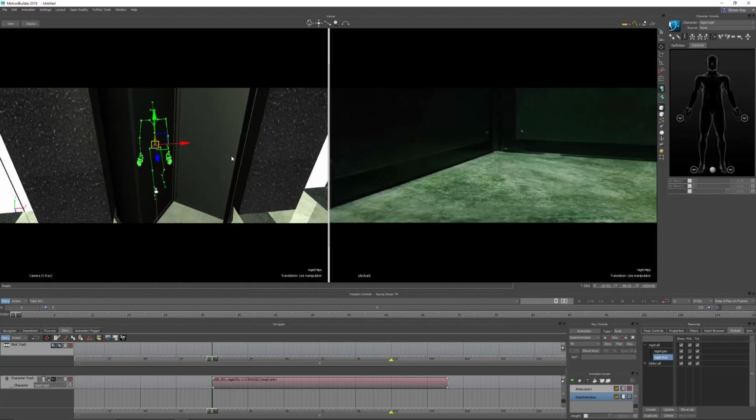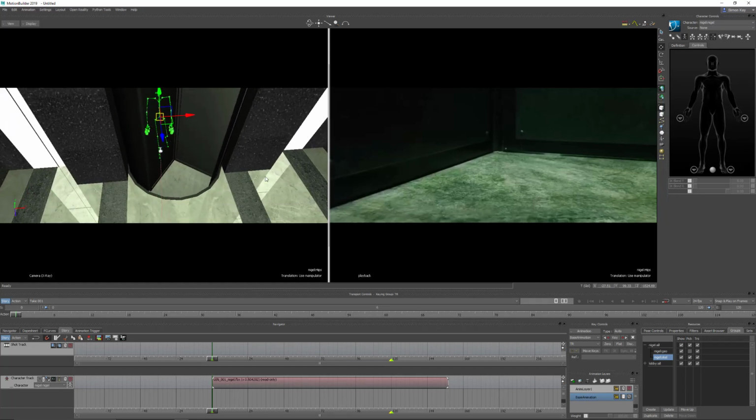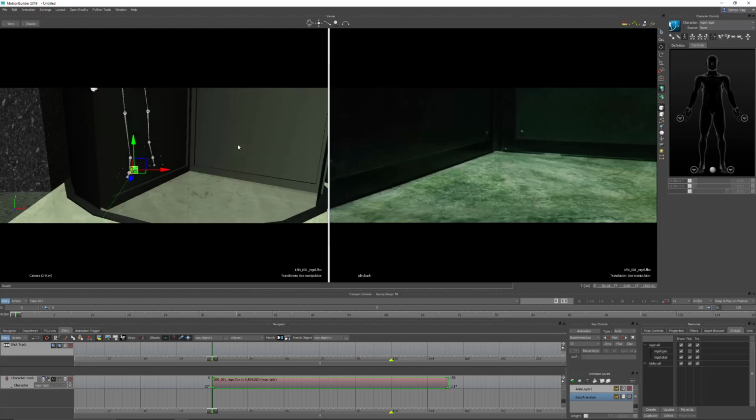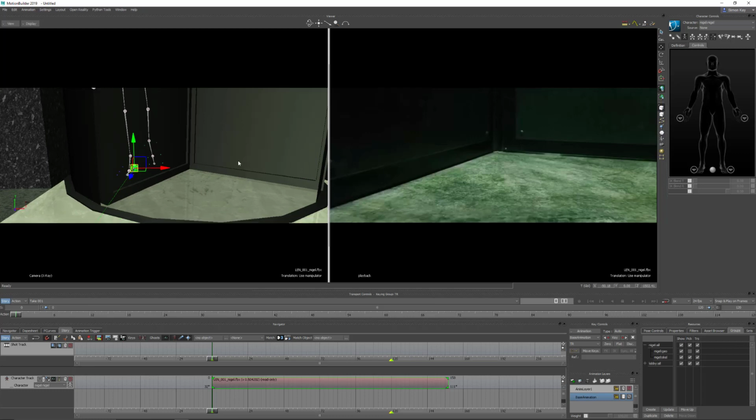So now we can get him in the right position in this doorway. So now we can move this clip into position. So again, in the view window, Shift D, select our clip, and then we can just grab the clip and move him roughly into position. So we'll start somewhere around here, and then we're going to try and position this camera on the first frame to match the shot in our playback window.